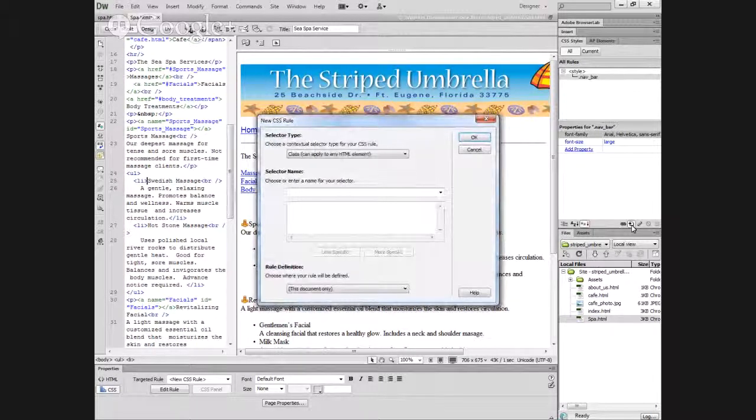Does everybody see that? I want to see that everybody has the new dialog box open. Okay, we're going to create a new class. Everybody, click. Help your neighbor out, please, if they don't have this open. We are all creating a new cascading style sheet.